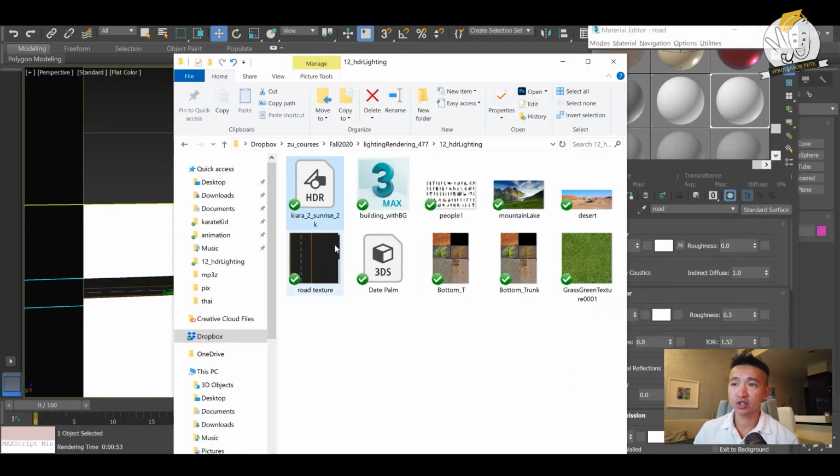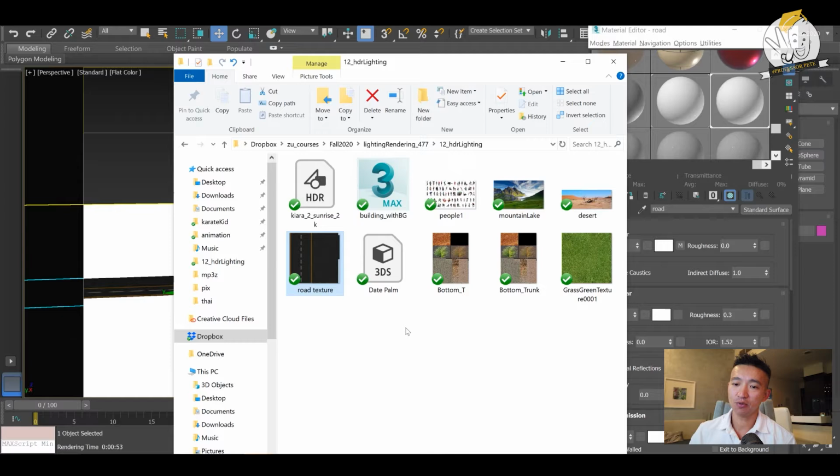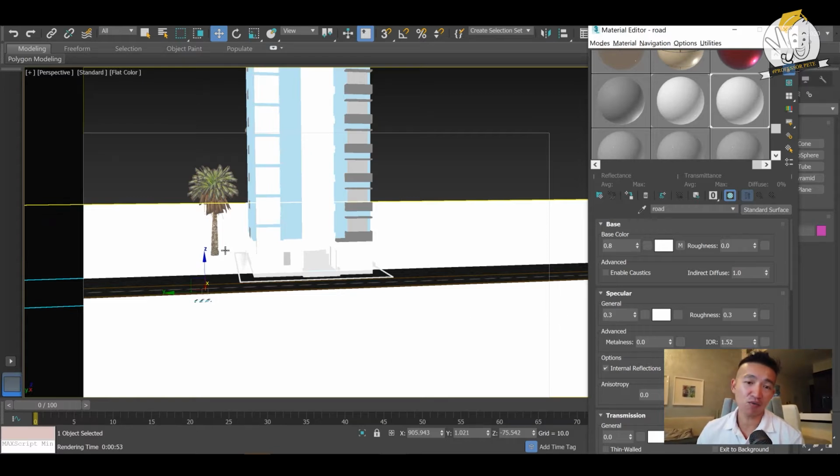To show you those textures, this is what I have. I pulled this from one of the sites. It's a DDS file. Can't open it, but that's what it looks like as a thumbnail. Then I have the palm tree, which also was something I found online, and this grass green texture I found online too. So this is the palm date. It's a 3ds file that I pulled off from one of the free sites. CG Trader's pretty good, and there's some other ones. As you can see, I just have one date tree here, and I'm going to copy that eventually, but for now I just have one.